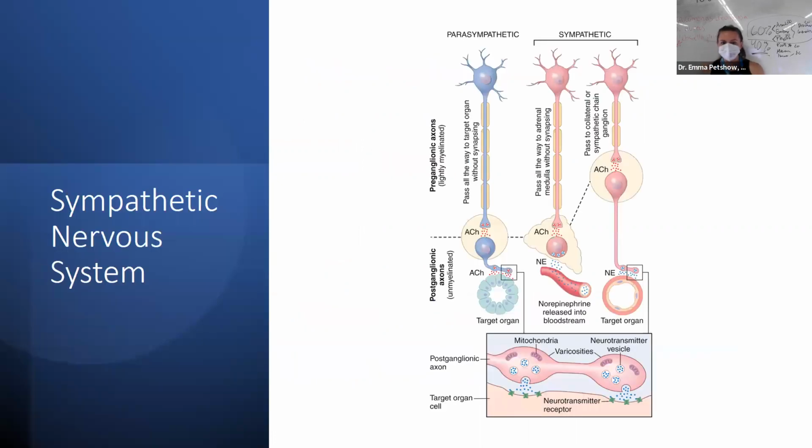So again, if you're visual like me, this is showing parasympathetic and sympathetic. So we've looked at sympathetic first. So we have our sympathetic nervous system. We have our initial neuron that's going to then be sent out. We have them myelinated here, we can see with some gaps between. Since these are myelinated in the peripheral nervous system, it's going to be myelinated by Schwann cells, right? We then have our synapses here.